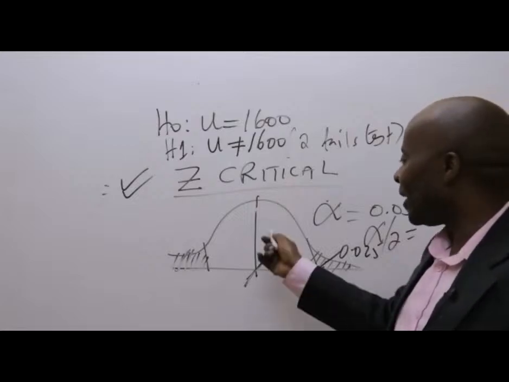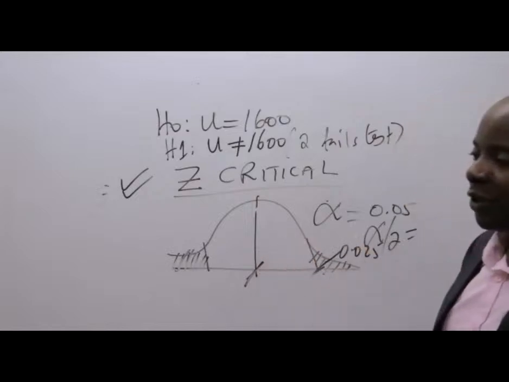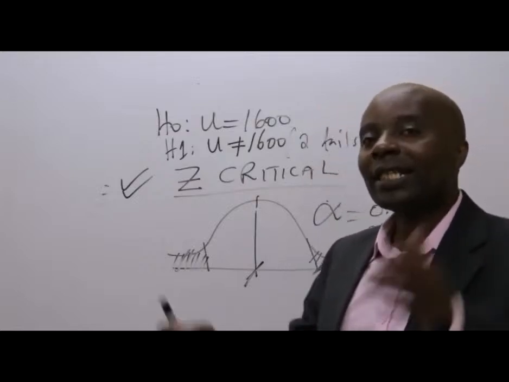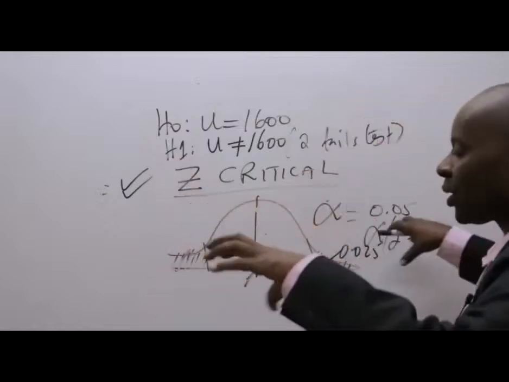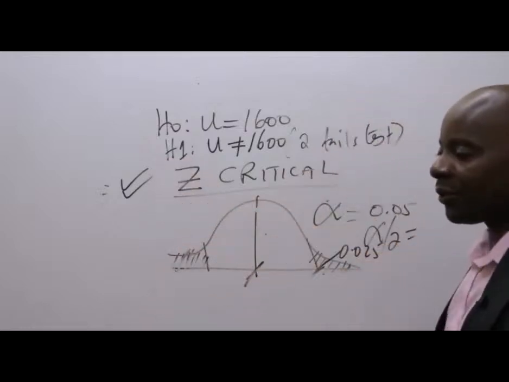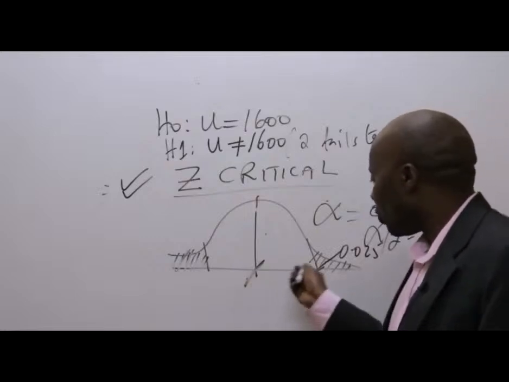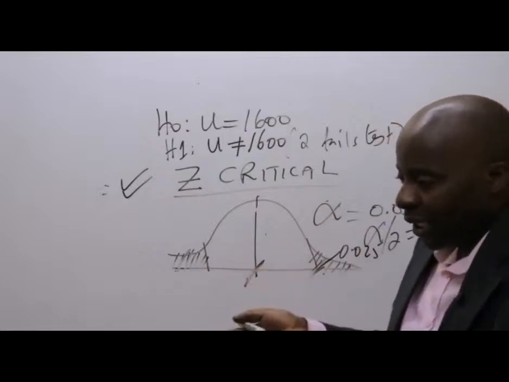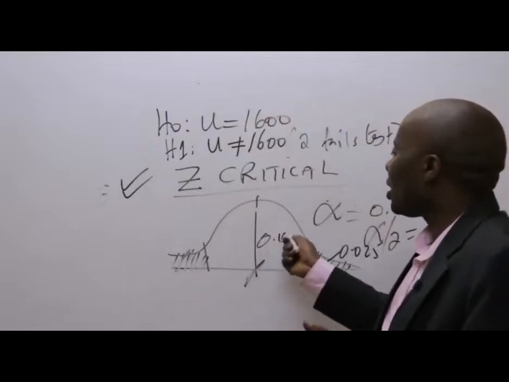So I need to get this one here. This one here will be 0.5 minus 0.025. Can somebody give me this answer? Remember, the level of significance, unlike the confidence interval, normally goes to the tails. So now I want to get the area which runs from here to here, what we normally call the entry. Lokai, Samuel, Maingi, these students are giving me 0.475.